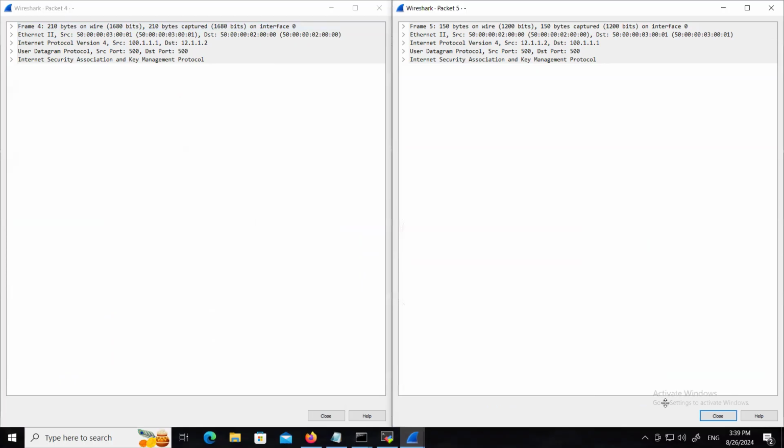This is the situation when we are using NAT. In main mode message number 1, the condition is NAT is there. And this is main mode message number 2, and here NAT is there.